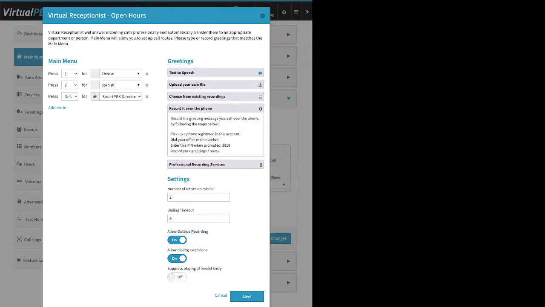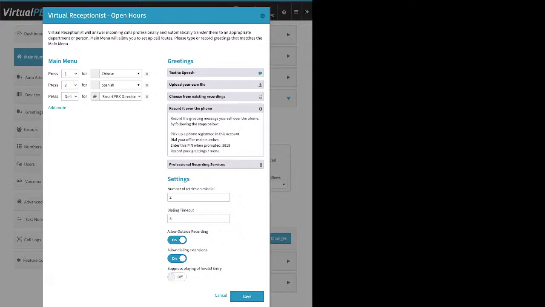Now, if you've just signed up with us, right, and you call your main number, you'll have a message that says, or that will play, I guess, the greeting for this menu has not been created yet, and that will then prompt you for the PIN number. If you have a greeting file in place, when you hear that greeting play, you can enter the PIN number, and the system will recognize it and walk you through how to record a greeting over the phone.